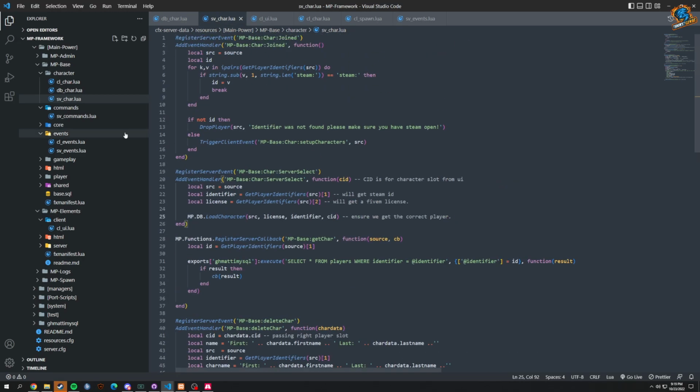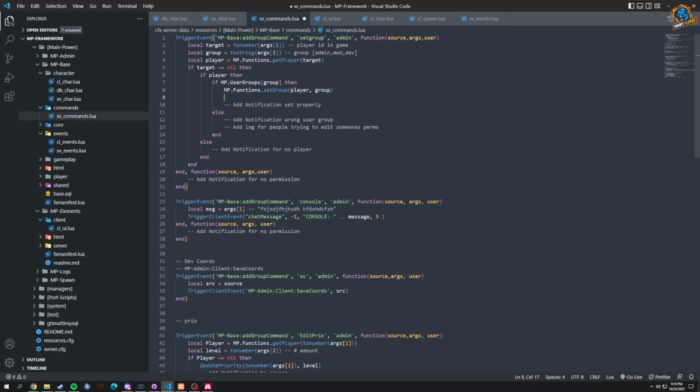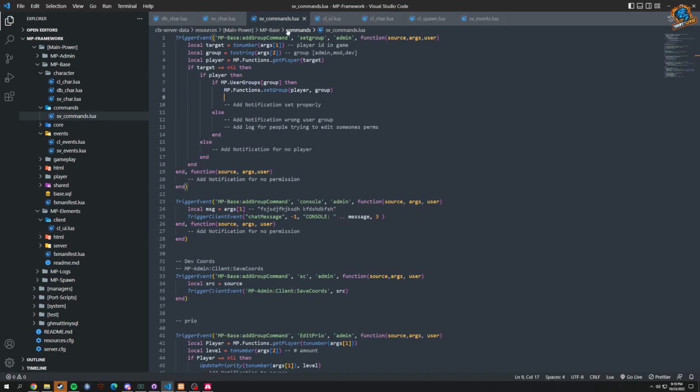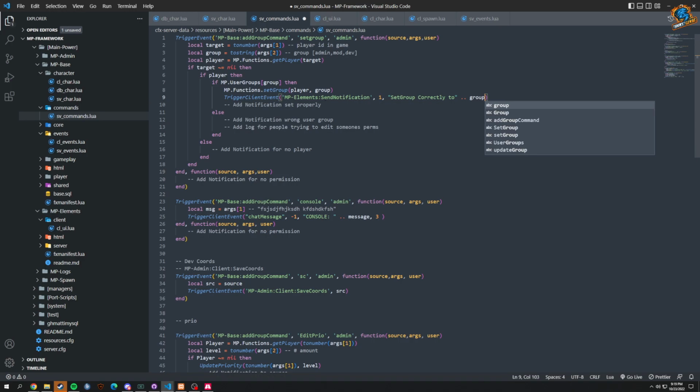So we could save that. And now inside of, where was it, commands? Inside of here, basically, we could just go back to it, go back to here. We could trigger this for color and whatnot. So trigger client event, this, comma, okay. So color, let's just do one. Message being, what do we want the message to be? If set group correctly to, can we just do group? Yeah. So set group correctly to group. Basically just like that. Let's just add two dots right after that and make sure it's good. All right, so that should be adding the notification properly.